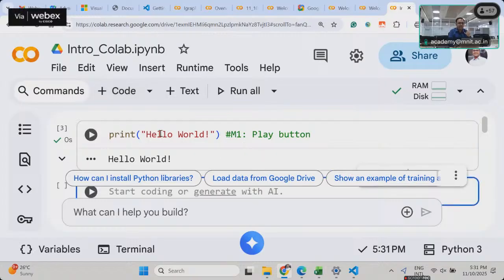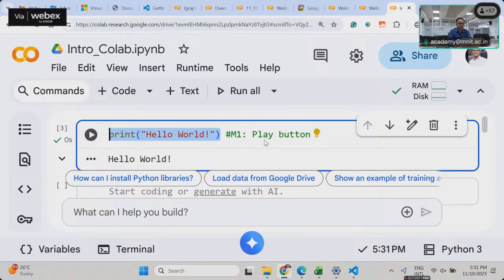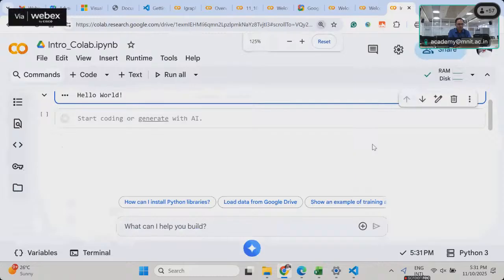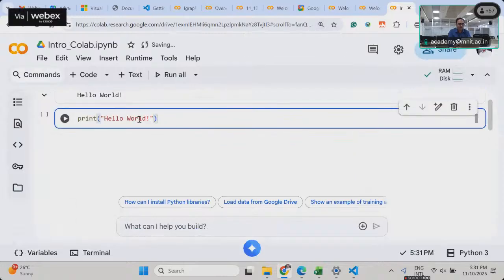Now let me write similar code this time. Let me zoom out so that you can focus and see properly what I'm trying to do over here. Instead of this, I will say hi. Now I'm demonstrating method two. In method two, I am requesting you to do shift plus enter. If you want, you can do this simultaneously also.